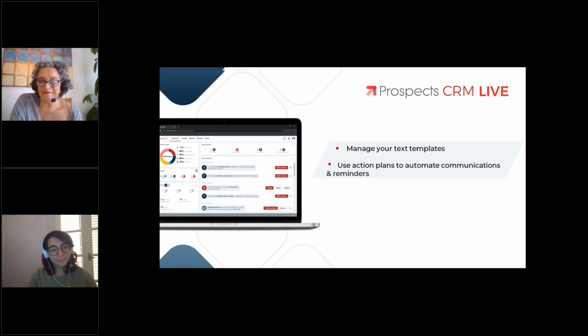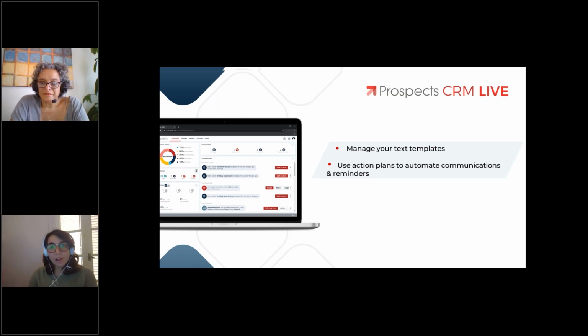Here at Prospect, we offer you a collection of preset text templates covering all real estate needs, occasions, stages, really. You can use these templates as is or tweak them a bit. And if ever there's something you really want to create from scratch, something unique to you, you can also do that. You can create text templates for any topic, and then you can automate all those emails using those email campaigns we saw last time.